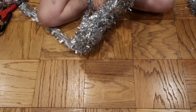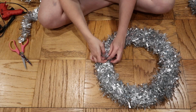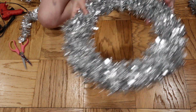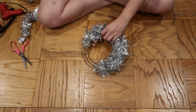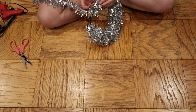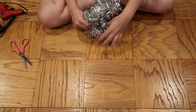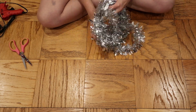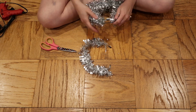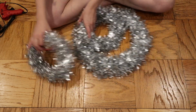So you're going to use 3 full tinsels, and then you're going to start on that 4th one, and you just use a little bit of it, and then you're going to spread that last tinsel between all 3 of these wreaths, essentially. I hope I'm making some sort of sense, but you're basically going to use 1 tinsel on a small one, 1 tinsel on a small one, 3 on that larger one, and then you're going to split that last 6th tinsel between the 3 wreath forms.